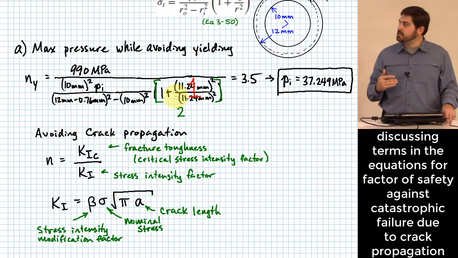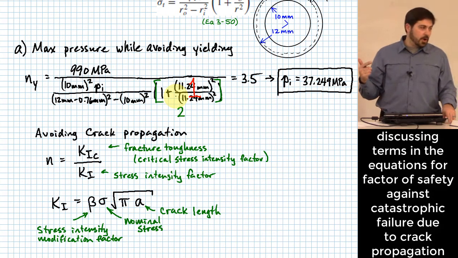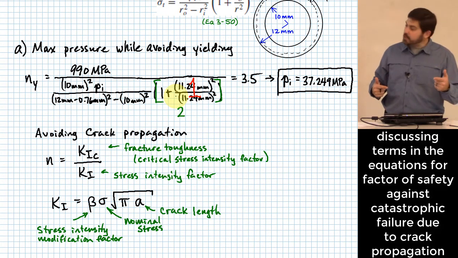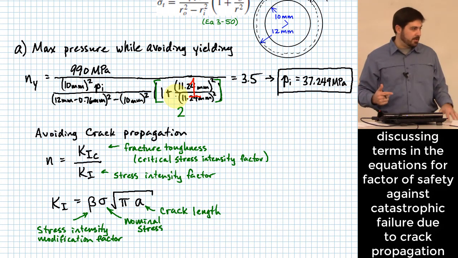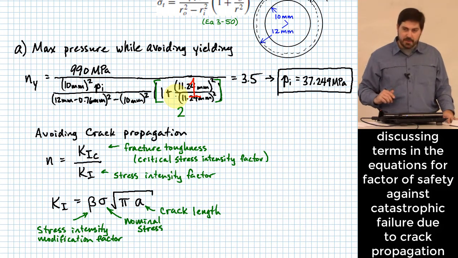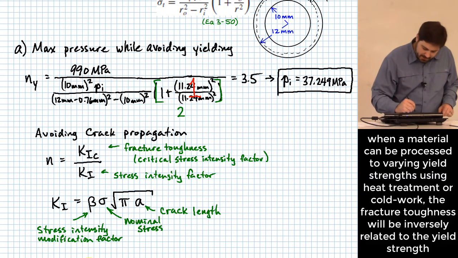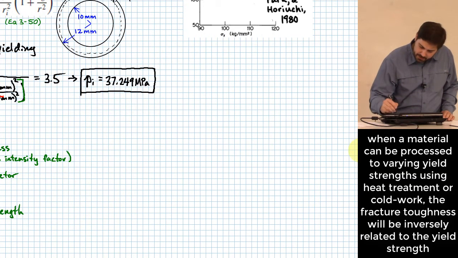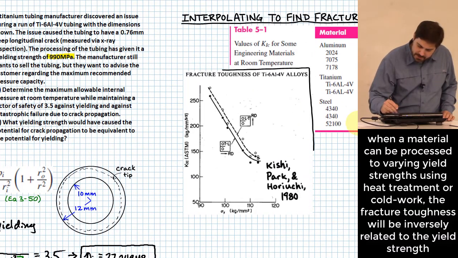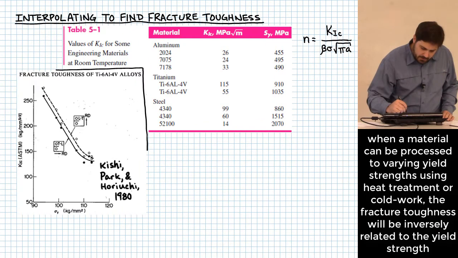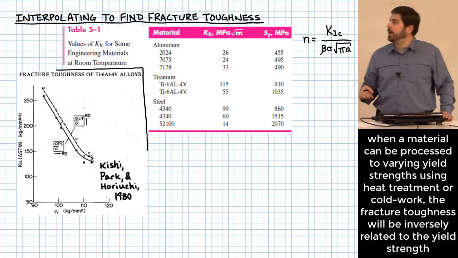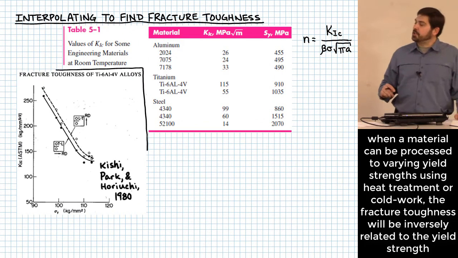Okay, beta is this stress intensity modification factor. There's a chart that's involved with figuring that one out. There's also this fracture toughness, and there's actually a table that we're going to use to figure that one out. All right, so are you ready to do that? All right, I think the first one that I have set up over here is the one for stress, the fracture toughness, okay? Now let me explain this a little bit.